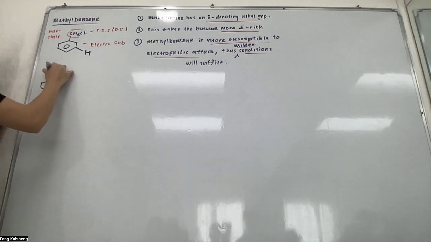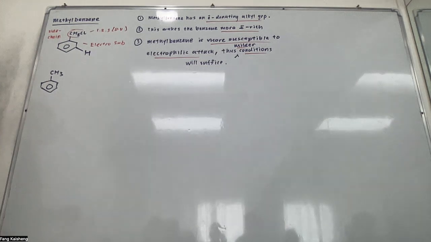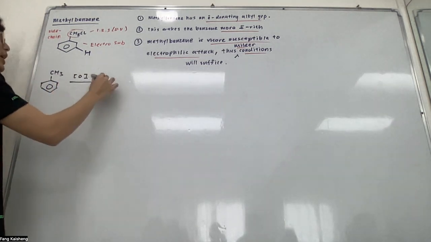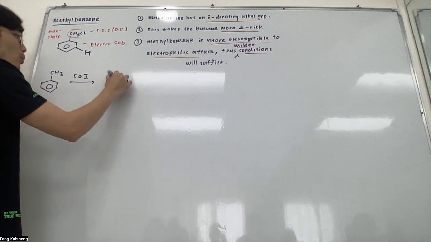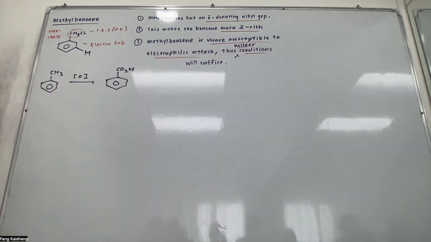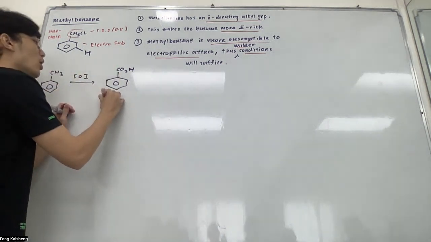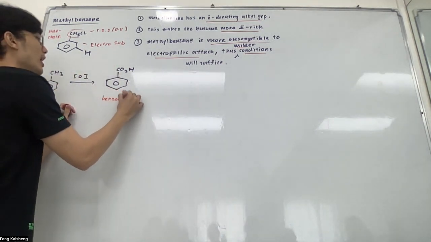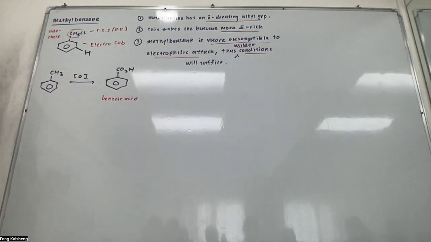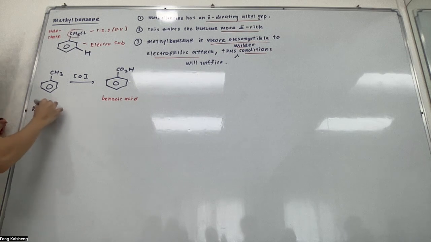I have a side chain, and this side chain is just your methyl benzene, one carbon. When I undergo side chain oxidation, sometimes you will see this bracket, and you will end up with this. It will turn into CO2H. Guys, what's CO2H? Can you recognize the functional group? Carboxylic acid. Good. And this is a specific compound called benzoic acid. I'm sure you all can guess why, because there's a benzene attached to a carboxylic acid. Clear enough, right? But again, let's go over the basics first.